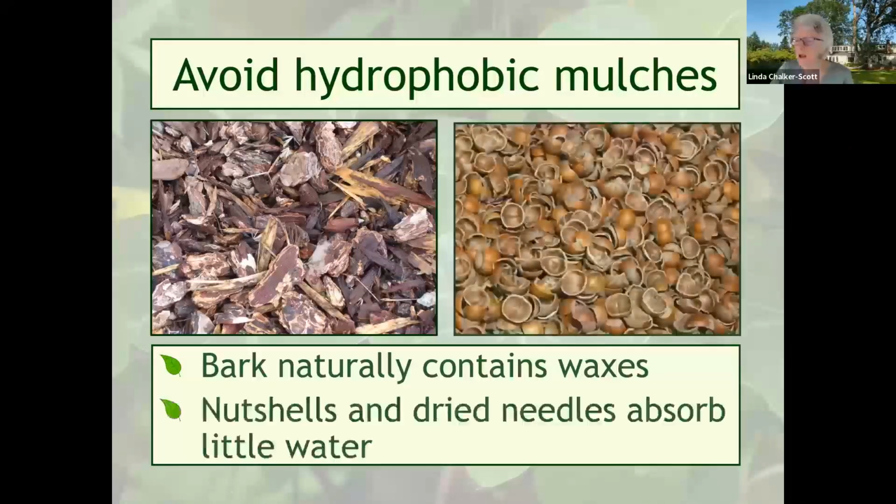Nutshells are just about as bad as are dried needles, but that's not to say you can't use them. I recommend them for pathways and other areas where you don't have plants growing, but you want to have something that's organic and that's coarse and it's not going to cause a problem and will repel weeds. And these things are good for those types of areas where you're not having plants growing.